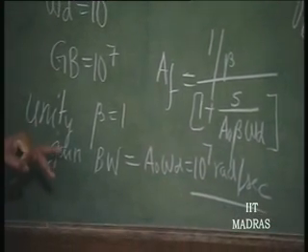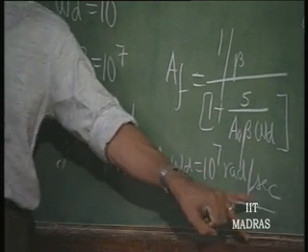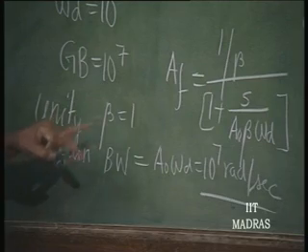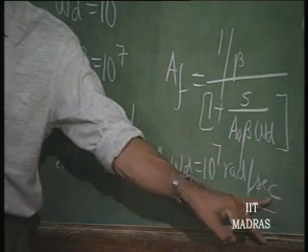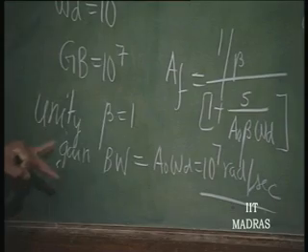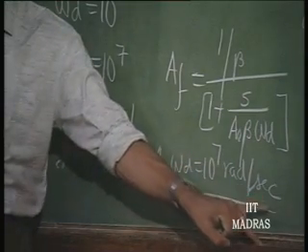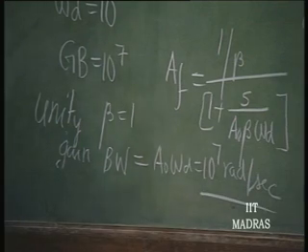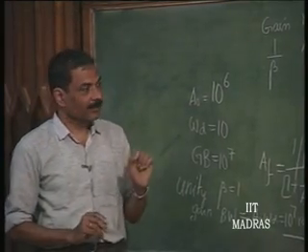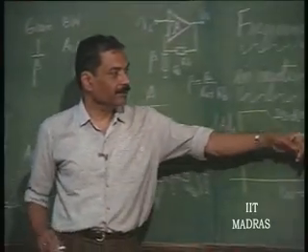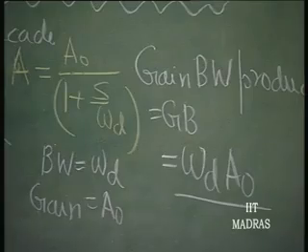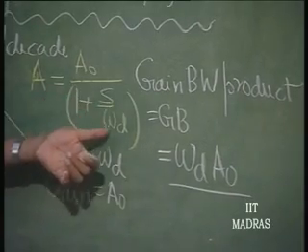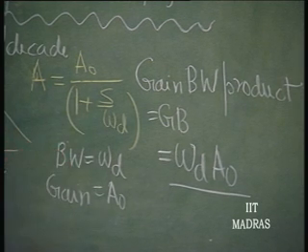So, as a unity gain amplifier, it can be used up to 10 to the power 7 radians per second bandwidth. As a gain of 10, it can be used up to 10 to the power 6 radians per second. As a gain of 100, it can be used up to 10 to the power 5 radians per second. So, the gain into bandwidth of such a negative feedback amplifier is always a constant. This is applicable when we have this as a first order system, that the gain is predominantly determined by this pole in the entire range.